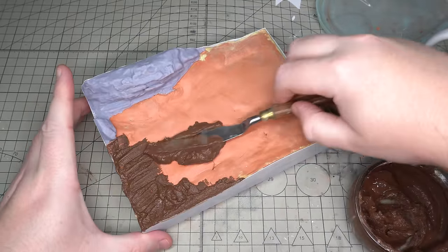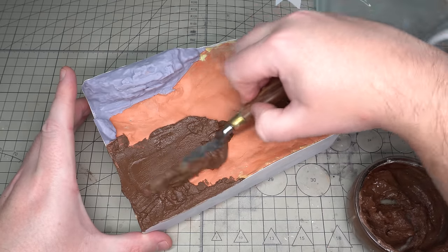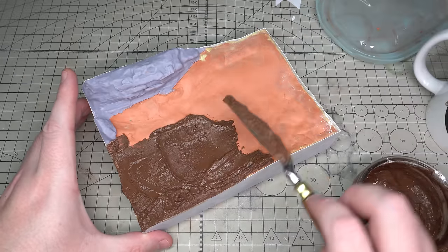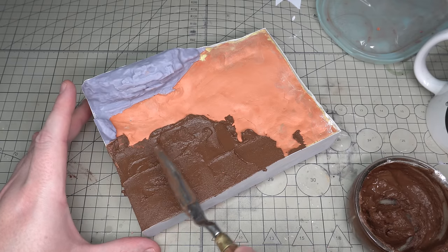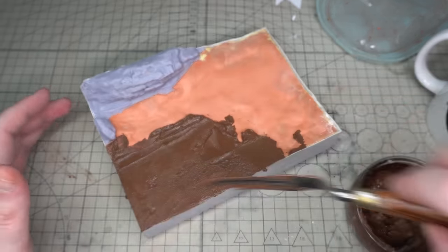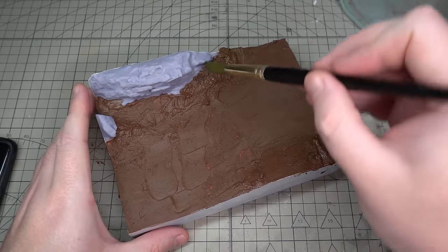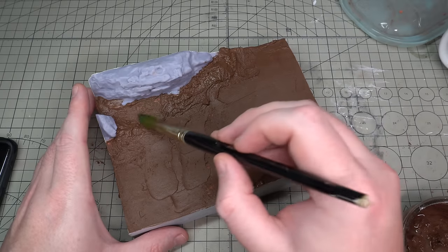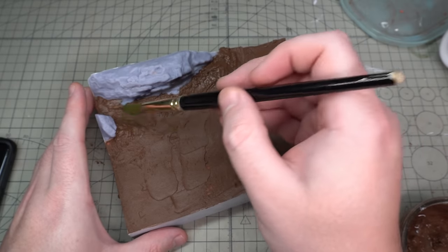Before smearing it all over the base of my diorama. To apply this, I used a pallet knife because I have one to hand, but you can use a piece of cardboard if you need to. This was spread fairly smoothly over all of the clay areas of the diorama. I tried to be careful not to get any excess on the rocks, although I did need to make sure this mix went all the way up to the rocks to make sure they blended into the base. Before this mixture had dried, I textured it and smoothed it further with an old paintbrush. There shouldn't be a lot of this visible underneath what's going on top, but it's best for it not to be completely smooth just in case some does show through.